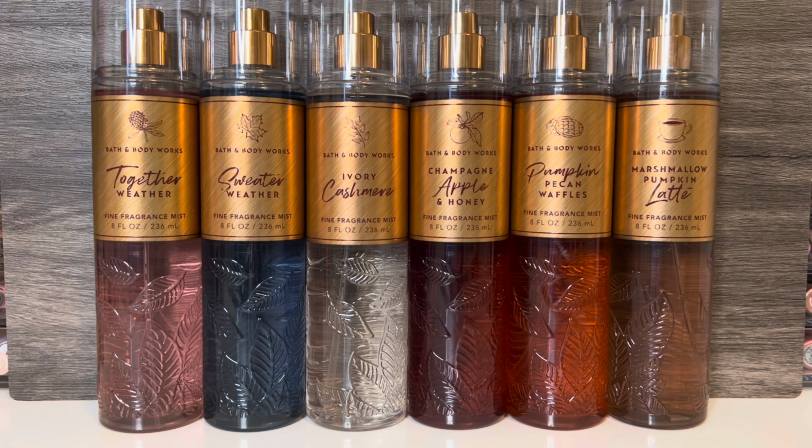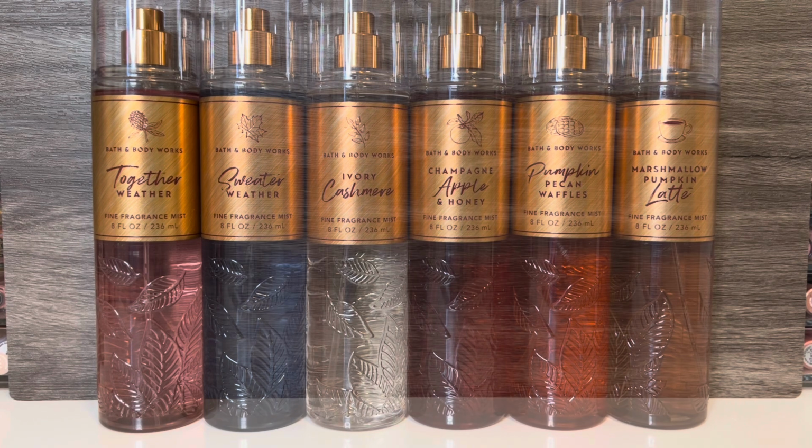description box. I do like the packaging on this collection, as the bottles have a raised leaf design and bright copper labels. It feels very fall, and it's a nice change from the traditional faceted bottles, but I still don't think they should be more expensive. I also think that Leaves, which I reviewed in the previous collection, should have come in this bottle. And note that the bottles are actually clear, and it's the liquid inside that's tinted.